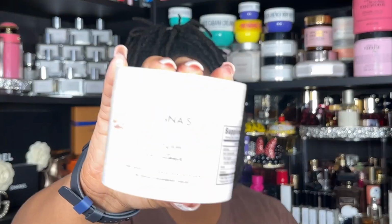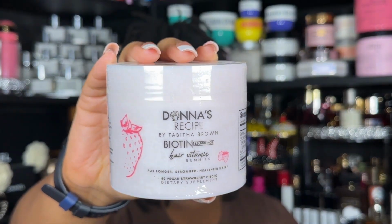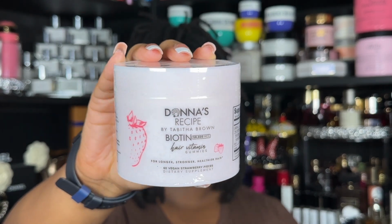I don't know if it was all of them, but some of them were buy one get one half off, so I picked up 4 more of these. These are the Nature's Recipe Biotin gummies. I'm not gonna beat a dead horse, but y'all know me and these go together real bad, okay? So I have 4 of them, so I shouldn't need any for a minute. I probably shouldn't need any until maybe like October, November. So we'll see.